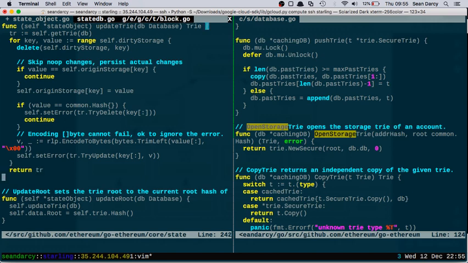Encoding the array of bytes cannot fail. Okay to ignore the error. So this is a common convention in Go. A function returns two items, a value and an error. And what you end up with is, I can't see any immediately in this code here, but you get a lot of "if err does not equal nil", blah. It's like here, if this error and it fails. So underscore means ignore, so they ignore the error, and that's what they're referring to here. They say if this encoding cannot fail, it is okay to ignore.